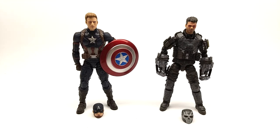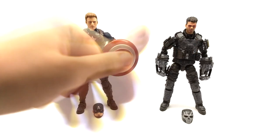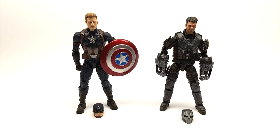Hello guys, today we are looking at the Marvel Legends Marvel Studios 10-year Captain America and Crossbones 2-pack. This set retails for $49.99, and as a 2-pack it does not include any Build-A-Figure part or anything aside from what is directly shown right here. And that is the Captain America and Crossbones figure.